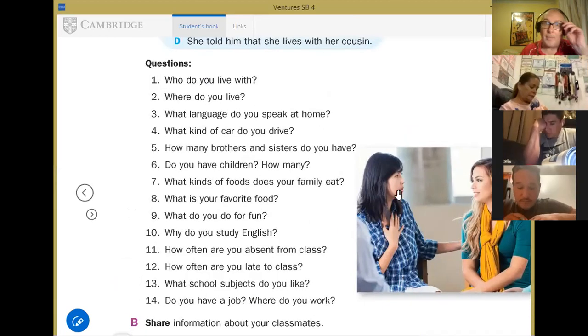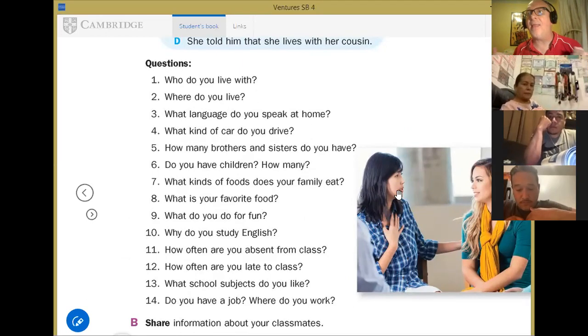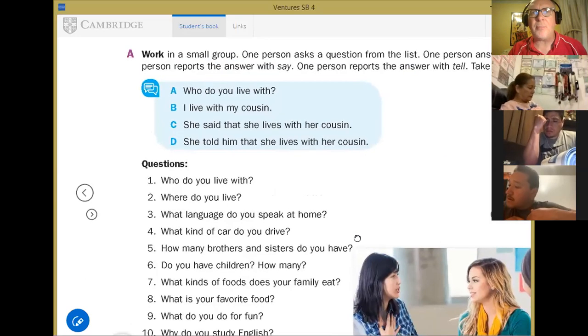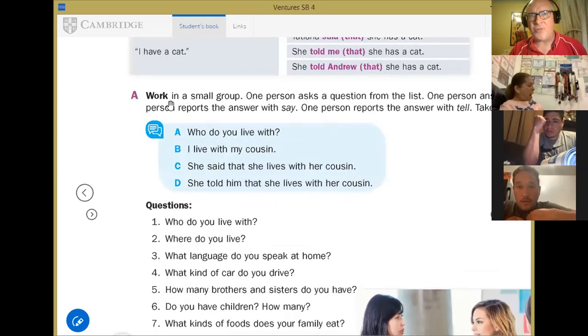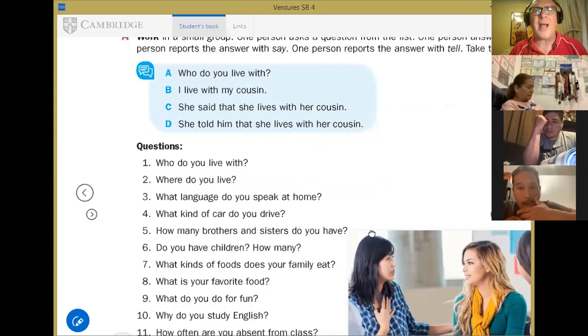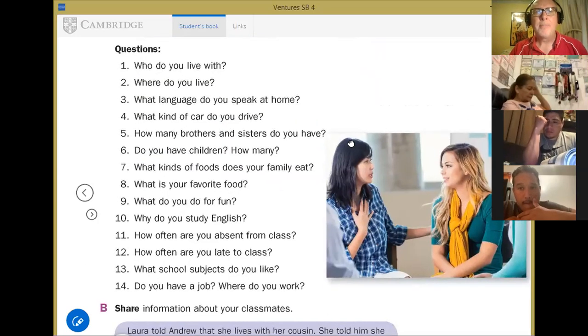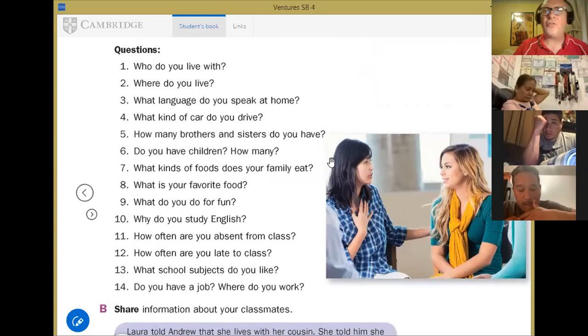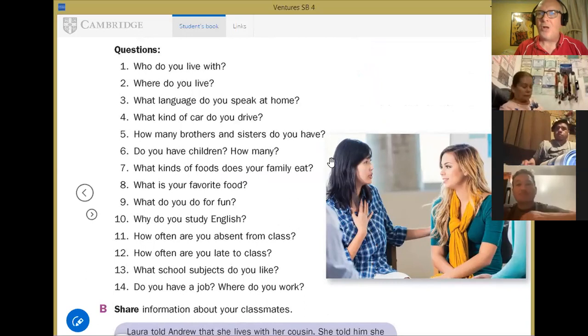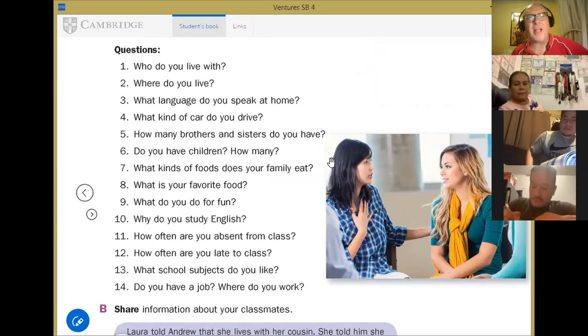All right. So let's practice together first. Let's do reported speech. Now, in the book, if you look at the examples in the book, they don't change the verbs. But we're not going to do that. We're going to practice changing the verbs. All right? So I want you to ask me this question, and then I want you to do a report. Okay? So, Isadora, can you ask me number 1, please?